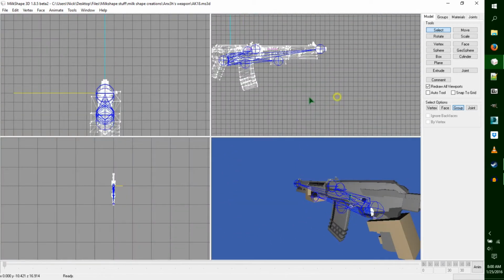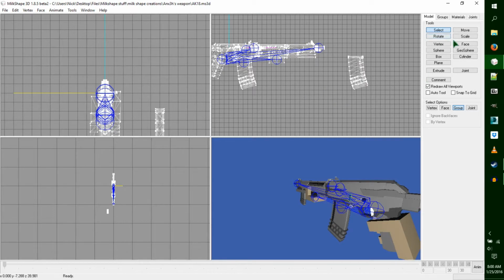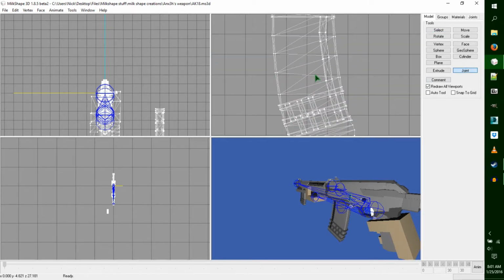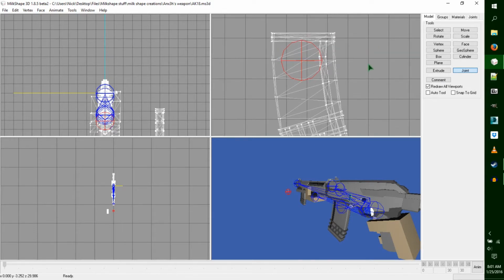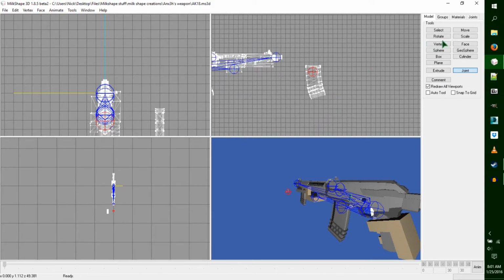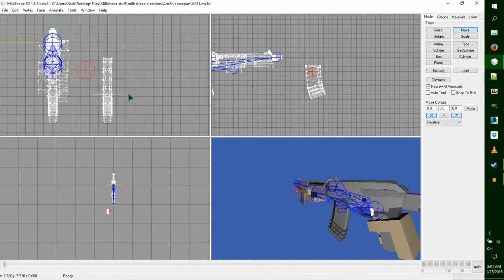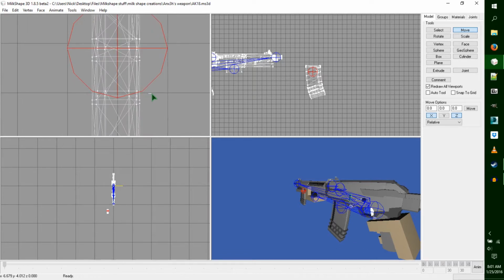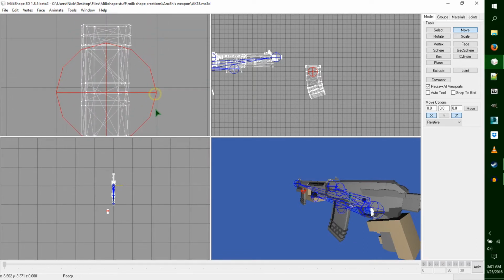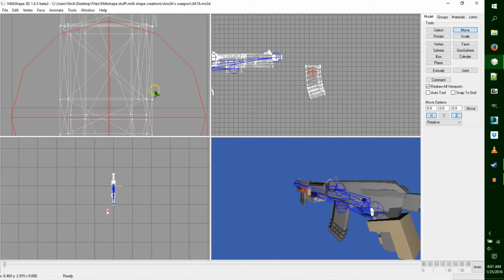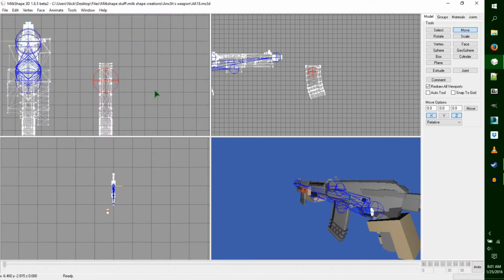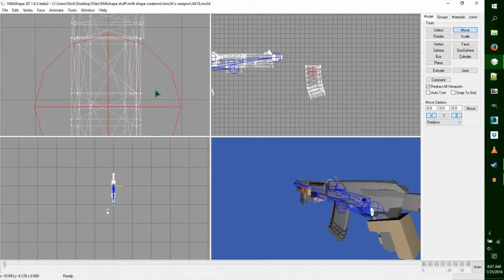But since I have another magazine, we are going to use this one to have a secondary reload, where the magazine will be used to dislodge the other magazine to replace it. See if I can get this centered. Centering things is kind of important to me. Keeps things in balance, I guess.